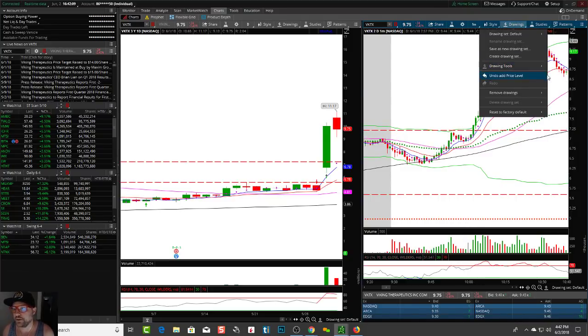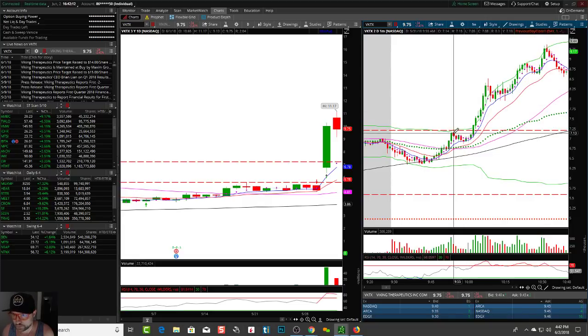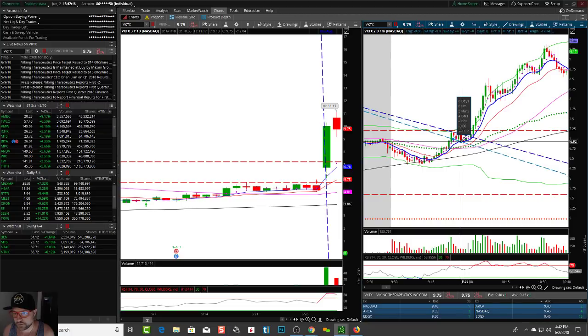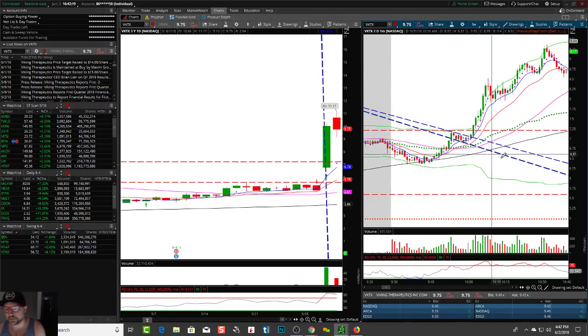Let me zoom in here. See it kind of pulling back right over here. All right. So you can see this cup and that handle. So you could have, if you wanted, gotten in on maybe this candle right over here as it's breaking above the handle in anticipation of a break of the pre-market high. So you're buying closer to support. Or you could have waited for it to break out, and then you can see it closed on the 1 minute candle over here, and then got in at, what is this, 37.34.